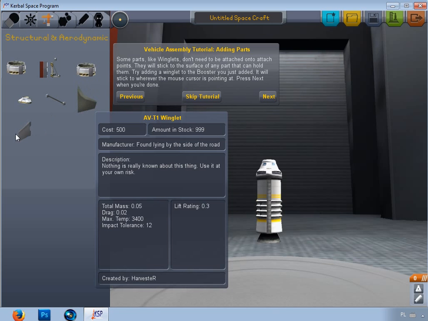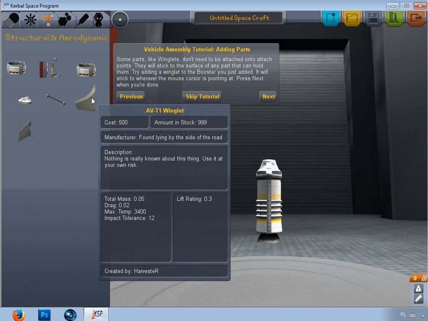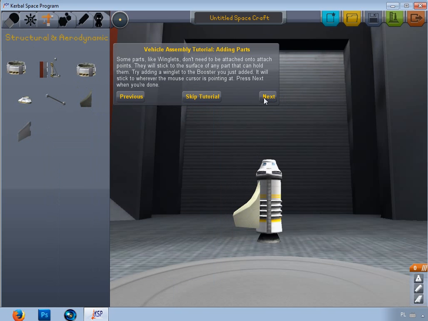Okay, so, no, I'm gonna use this because it says at your own risk, and you know what I'm saying. I like trying stuff at my own risk. Where did I put this? God, this looks so bad. So you only add one, okay.